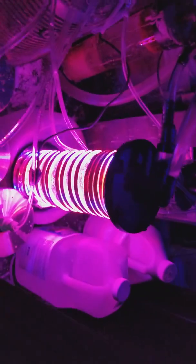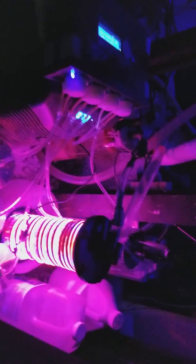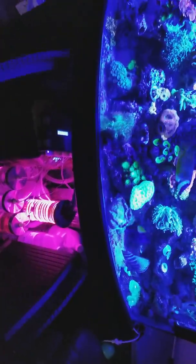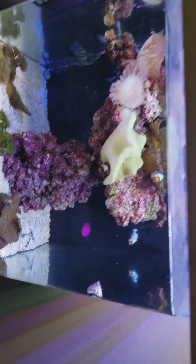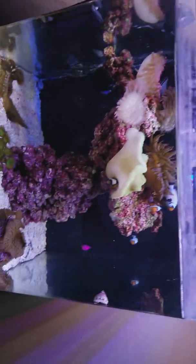That's why I'd rather spend a little more money now and not have those issues — my calcium went down because of it, so don't get cheap; buy the equipment you need. Here's my new tank — it doesn't have a sump, just an auto top-off, skimmer in the back, refugium light, and the light that came with the tank when I bought it used. It's doing pretty good.